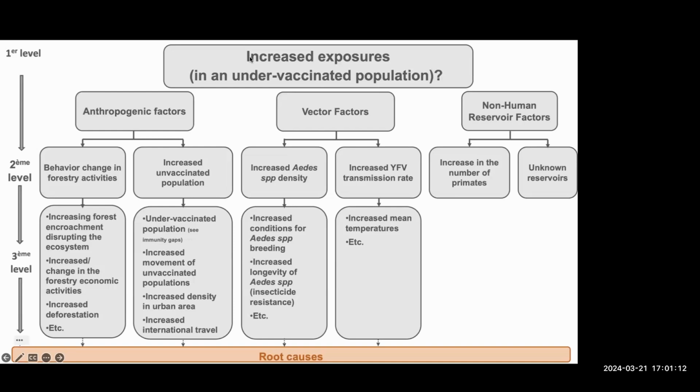I have to unshare the screen, but I don't have the questionnaires in front of me. But it's just very quick questions. To see if there is an increased number of primates, it's just a yes or no. Increase in vaccinated population is to see if there was population movement, and if there was, the ideal result will be to look at where these people are coming from, what the vaccination coverage was, where they came from, etc. But the second level is really short.